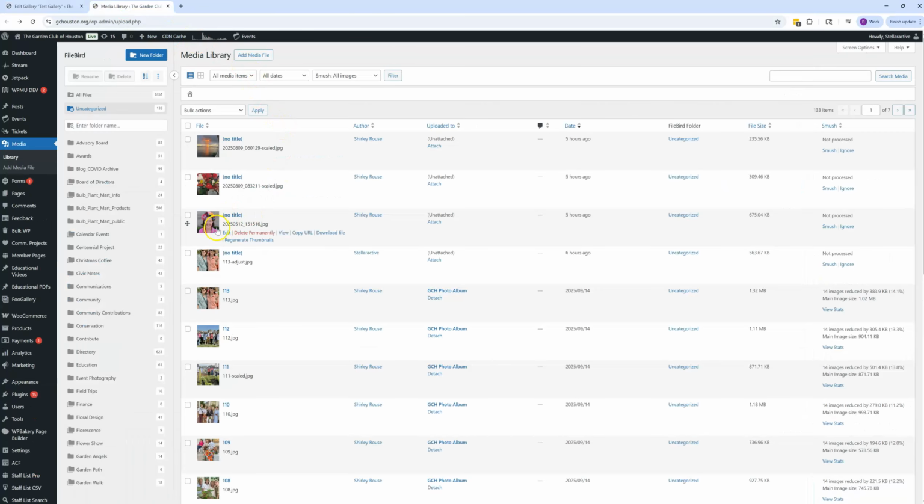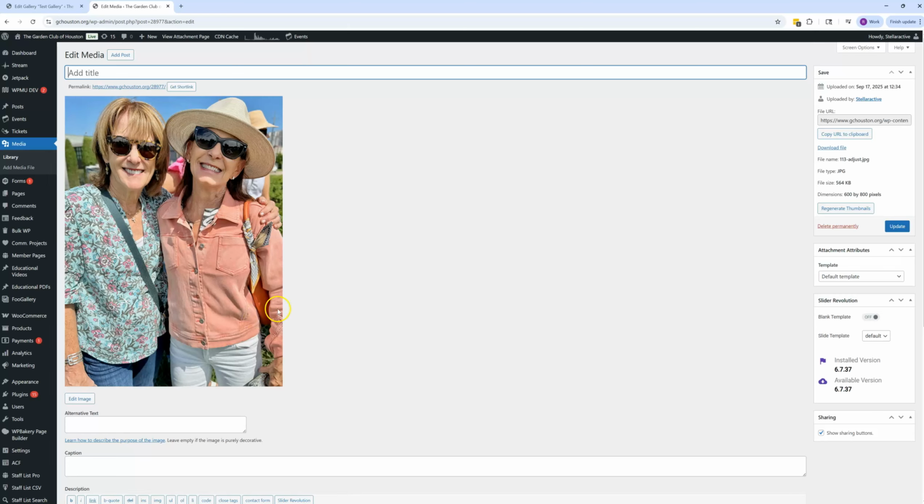Just as an example, if we click in on this one, which is only 500 kilobytes, my screen that we're looking at it on here is like 3 feet across, and you can see that the image is showing up quite clear. I think this is 600 by 800 pixels. 2 megabytes is going to allow for a lot of images like 1,000 to 2,000 pixels wide, which is huge. It should be perfectly adequate. It's your guys' site to do what you want with, but those are just some recommendations in terms of how that works.